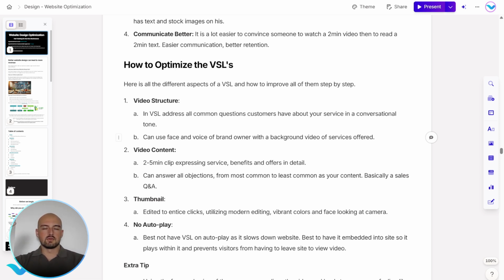So that's how I would see a VSL, because you could do it many ways. You could just show your business or whatever. You could do it with speech. You could have someone present, standing and just talking to the camera. You could have a bunch of different ways of doing it. But in any case, you want to handle the objections. You could do that through visual cues. So let's say the main objection for restaurants is whether the food is good. That's the main thing. You could show people in your restaurant enjoying the food. You could show videos of the food that make your mouth salivate. You know what I mean?